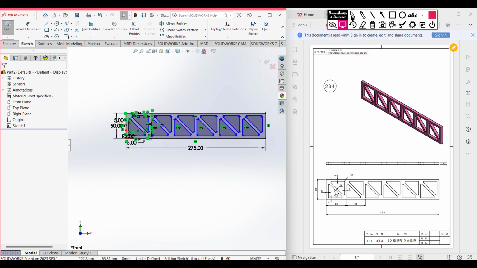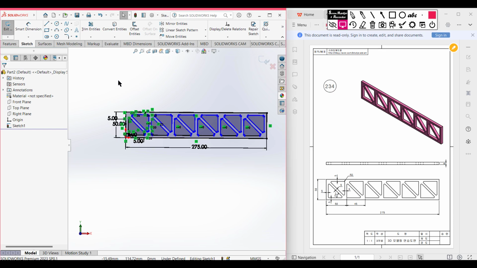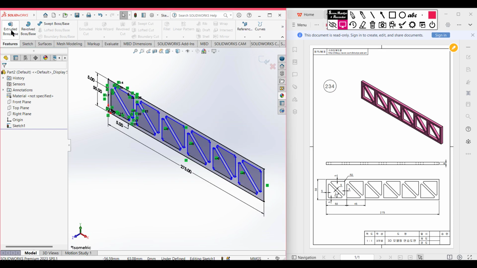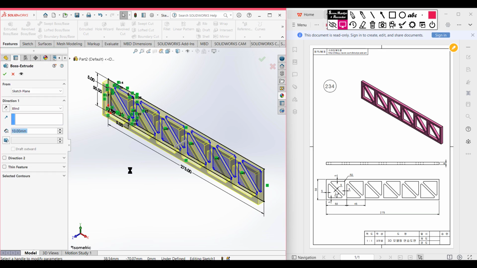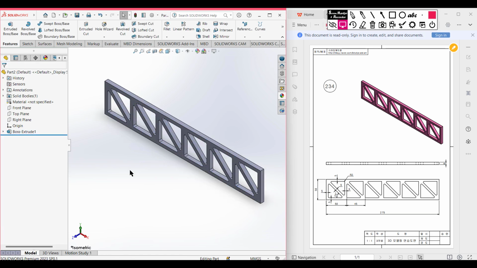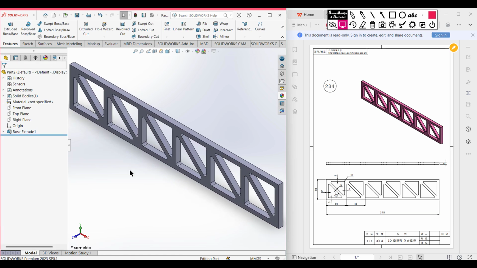Okay, if we look back at our sketch, we can see we have an extrude boss of 6 units, so we are going to give an extrude boss of 6 units here. I am going to switch to isometric view for a better view. Now go to features, now extrude boss, and dimension it to 6 units. Now press OK. So our 6 unit extrude boss portion has been done. As you can see, we have completed our 3D model.